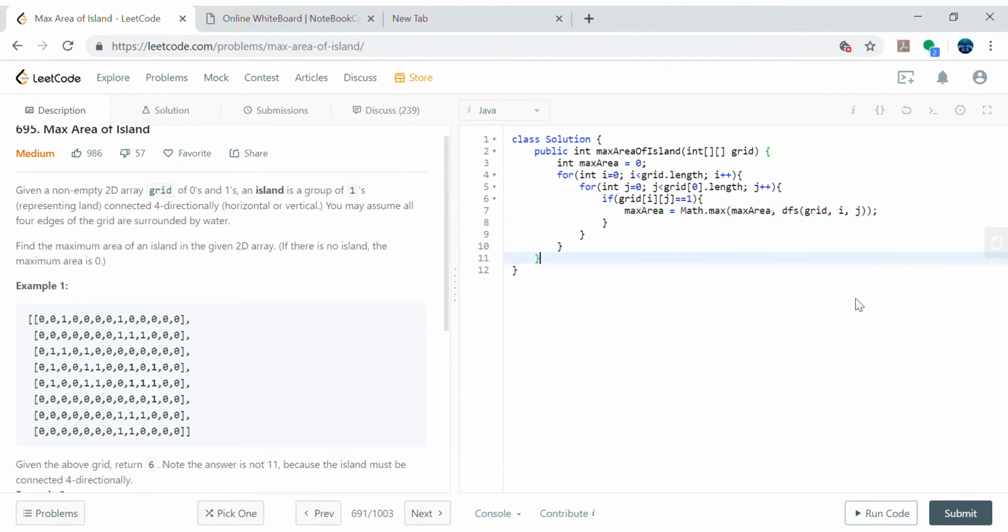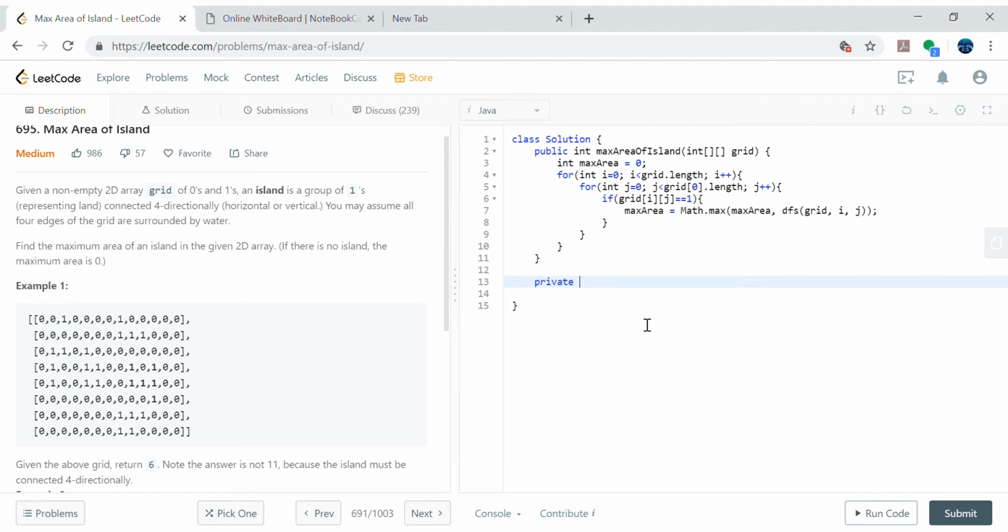So this will be our caller method that will keep calling this DFS, depth first traversal method, and this will keep giving us the area of the current row or column, whatever we pass, and then we will be calculating the max, right? And we are putting this check as 1 because we don't care about 0, so unnecessarily we don't want to pass that 0 itself, right?